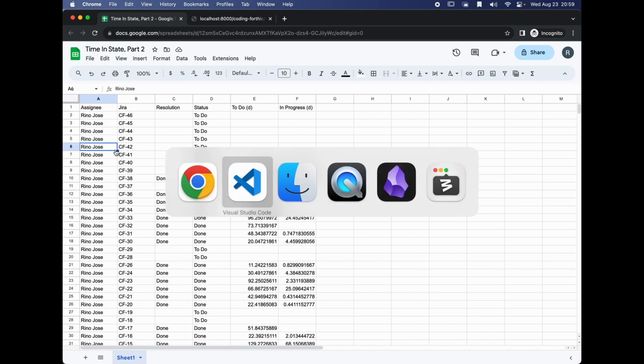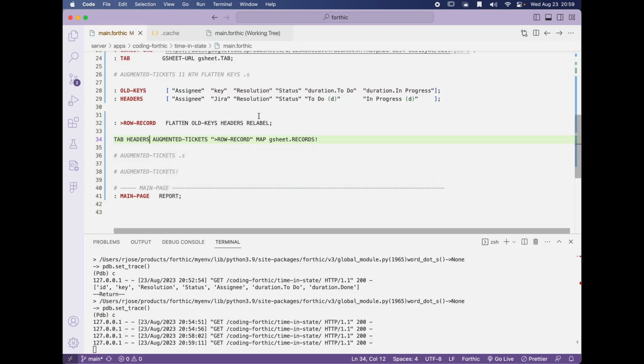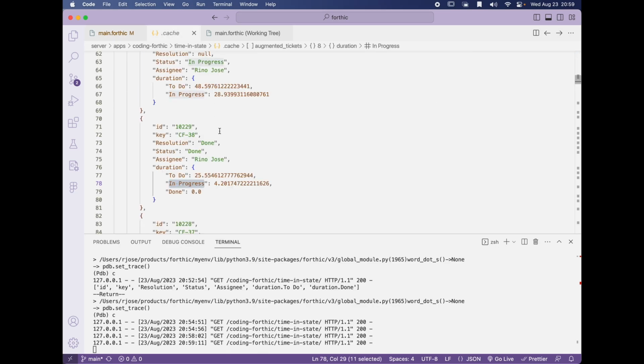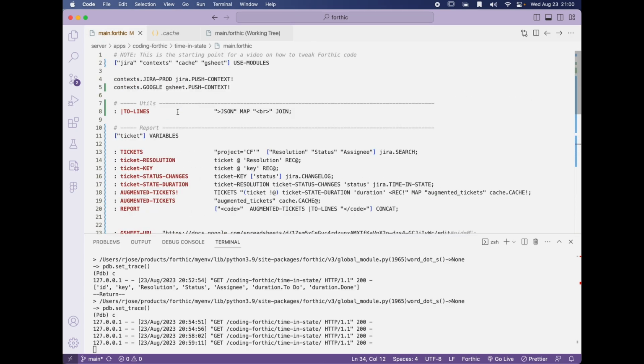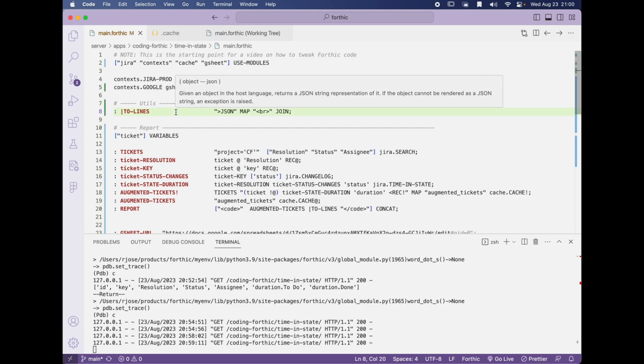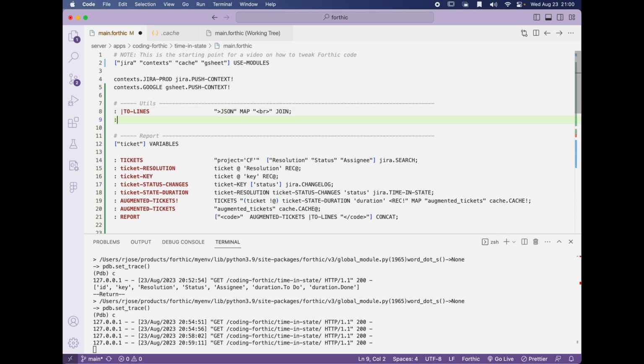The way to do that here is if you look in the cache, yeah, so resolution of null means that it hasn't been resolved. And so we can add another utility here, which is we just want to filter to select the resolved tickets.